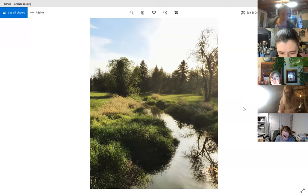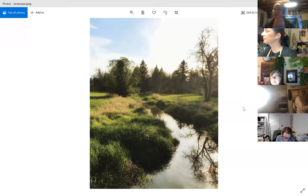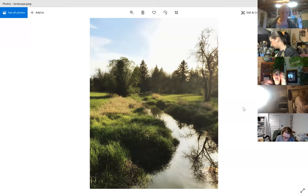Well, the thing is, it's really hard for me to see where the largest part of the shadow is in the front. It was really hard for me to see what you were doing. So that's why I just kind of go. Why was it hard to see what I was doing? I just don't think I see well what you're doing up on the screen. I just don't see it very well.